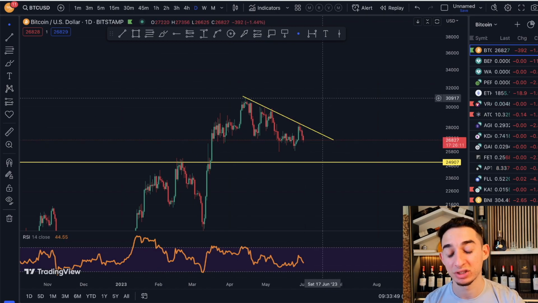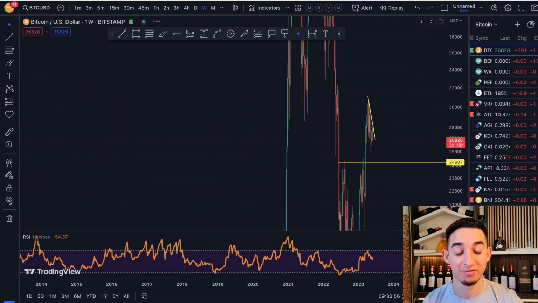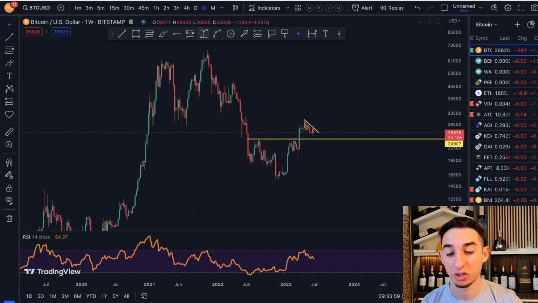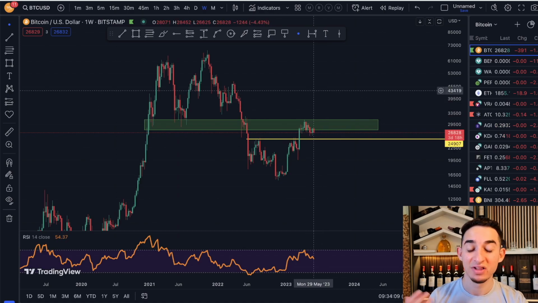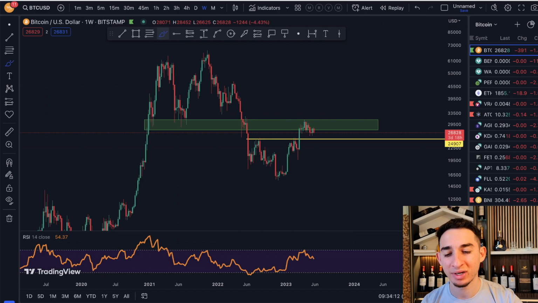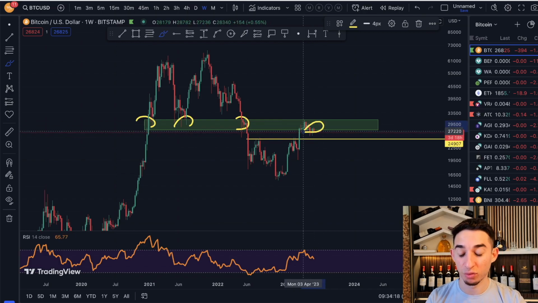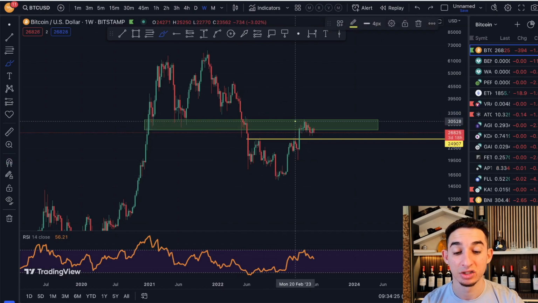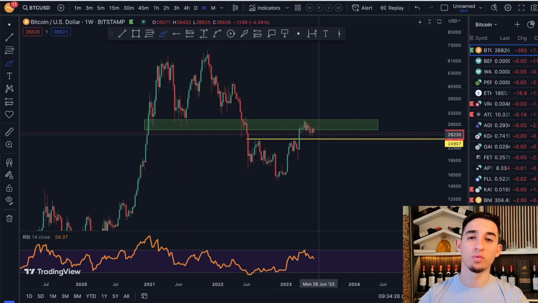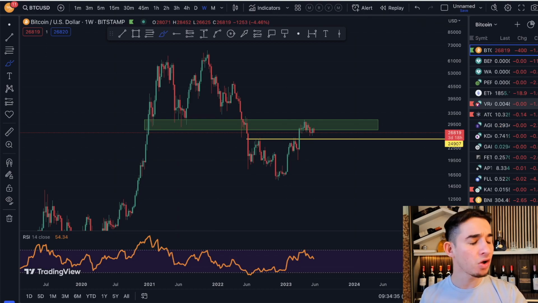But I do believe that the next time we blow past this area, we're going to go to the topside. Now, a big thing that you want to be looking at for the future, guys, is probably $40,000, $33,000. Sorry, not $40,000. If we do break this level right here at approximately $32,000, we're most likely going to go to $45,000, $46,000, or even $47,000. The reason this area is very important is because we do have a rejection all over the place right here. This is the 4th rejection we got. So we started right here, got rejected right here, we had some conflict right here, and of course some conflict and a rejection right here. So once we break this level, we're most likely going to thrive and pop to the upside, essentially. So that's what's happening on Bitcoin right now, on the weekly and on the daily time frame.